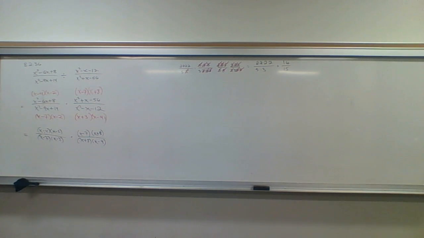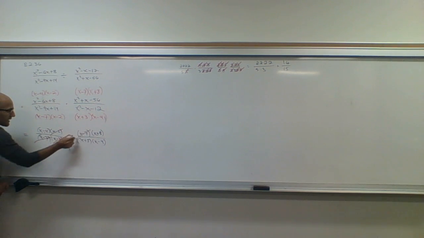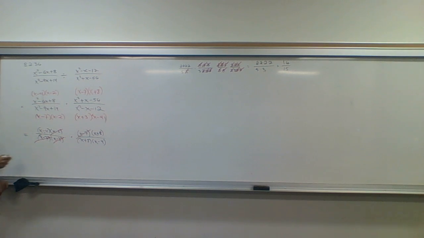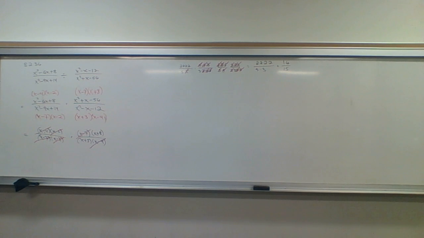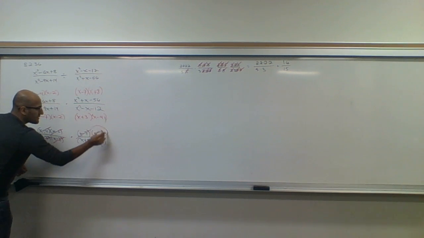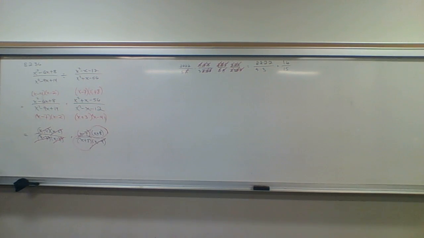Now here's the fun part, we get to cancel stuff. So these guys cancel, they're a new version of 1. This guy and this guy reduce, they're a new version of 1. And finally this guy and this guy cancel, they're a new version of 1. So the only thing that has survived is this guy and that guy.